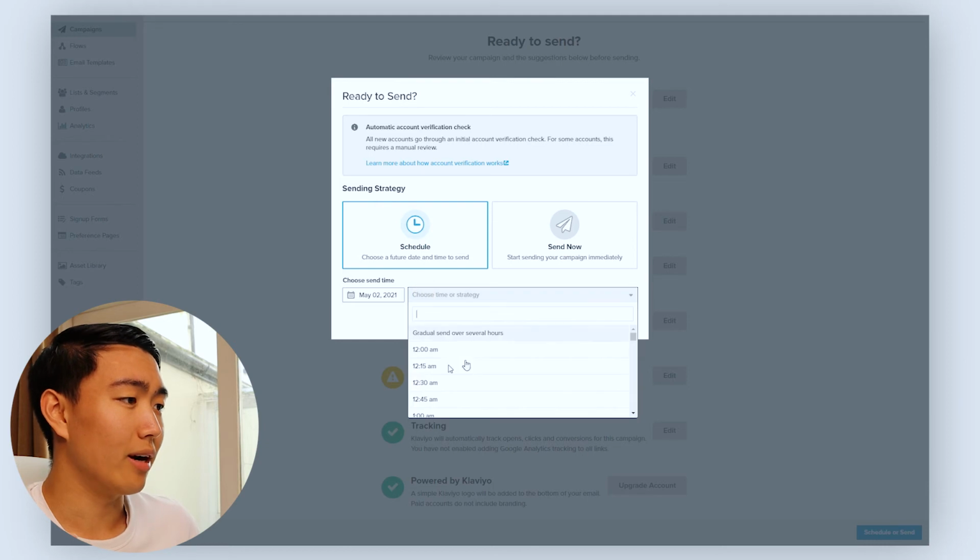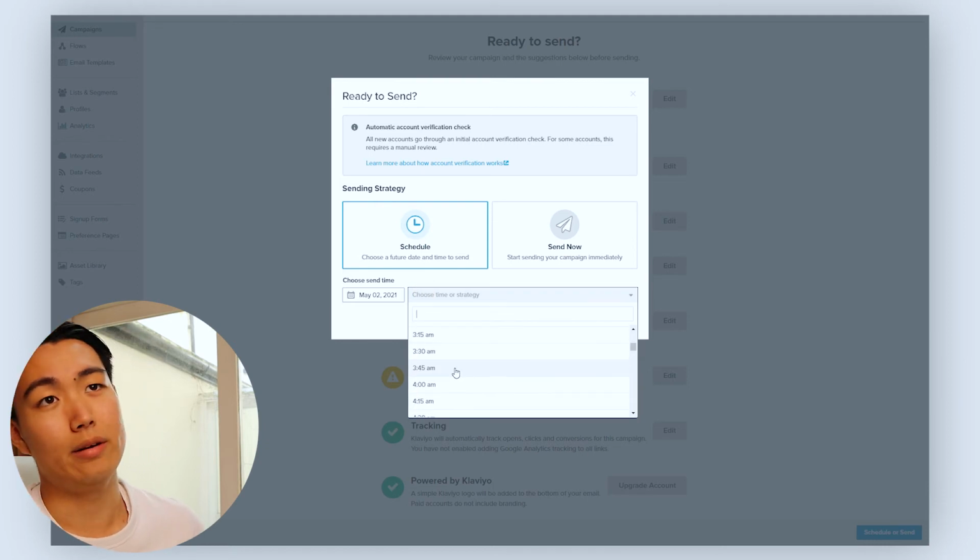When it comes to scheduling, I really recommend scheduling around 20 to 26 hours ahead of time. The reason you don't want to send exactly 24 hours in advance is because you want to give people the chance to click and open the emails, but also, let's say that person specifically doesn't check their inbox at 7 p.m. in the evening. That's why you want to hit them with an email maybe at 5 p.m., so 2 hours earlier, or maybe 2 hours later, something along those lines. You can even boost the campaign, let's say, 36 hours ahead of time, just depending on the time situation, to optimize for open rates.